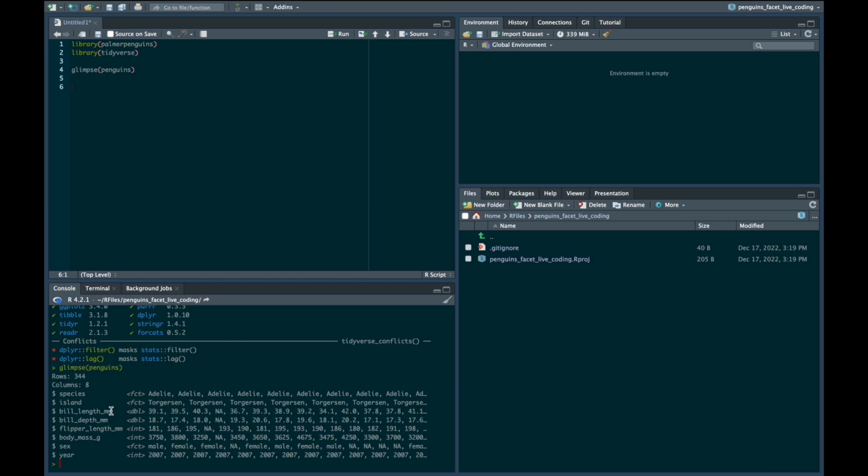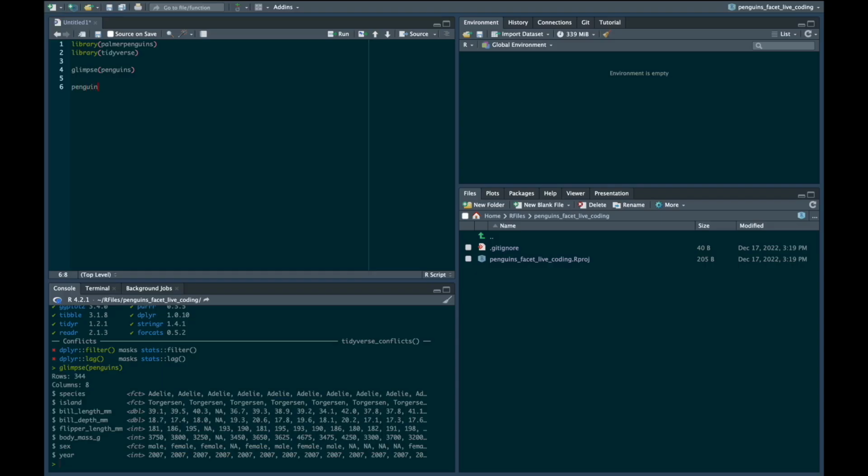So we need to pivot this table so that it's in long format, and we can drop some of this other data because we're not going to use it here. Whenever I'm building a table, I like to first work with it without assigning it to a variable, assuming it's not a massive table. This wouldn't work very well if it was a massive table.